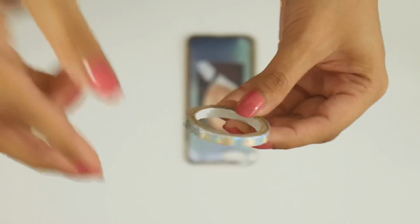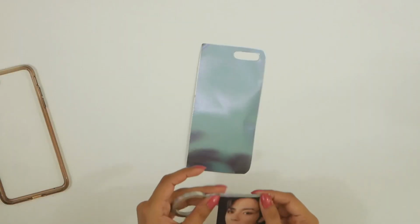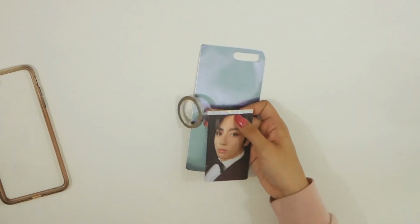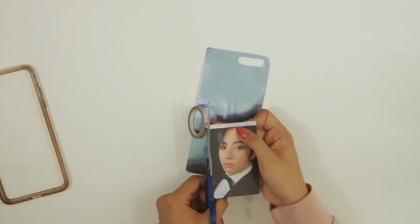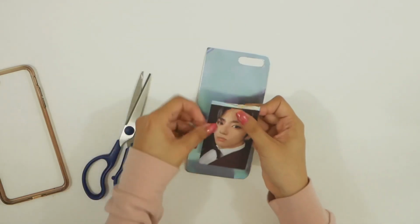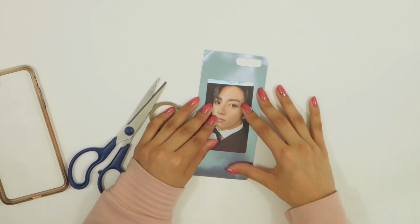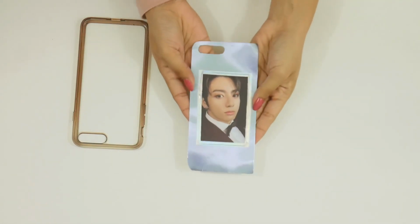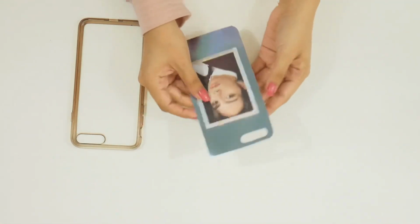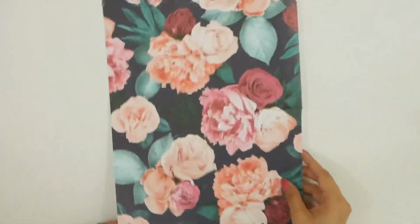If you want to decorate it a little bit more, I suggest using some washi tape. I have here some holographic washi tape. The good thing about it is that it does not leave a sticky residue. So if you are worried about your photo card being damaged, no worries, washi tape won't do that. And look at that, it makes the photo card stand out a little bit more, and it just adds a nice touch to it.